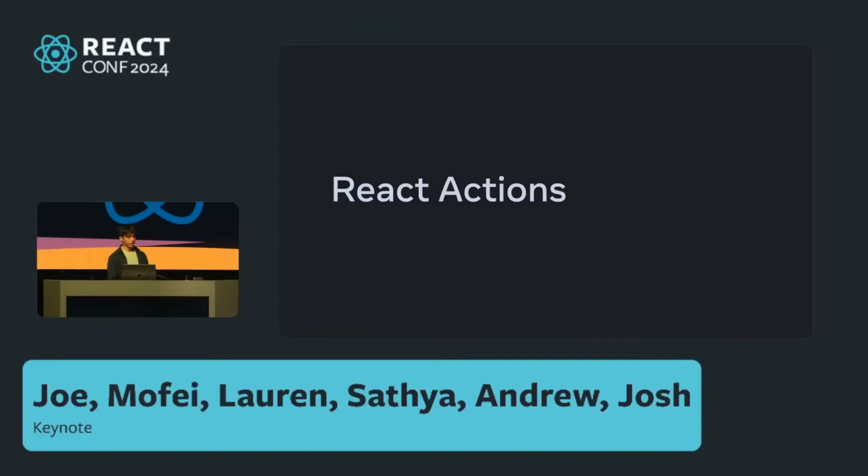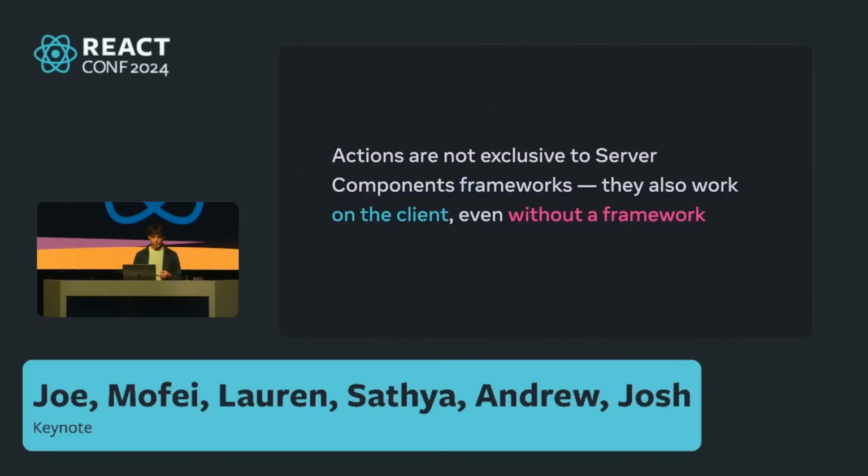So let's talk about some more improvements in React 19. The first one we're going to talk about is React Actions. Actions originally landed in the Canary channel last summer, and you may have heard about them in the context of something called server actions, a feature available in server components frameworks like Next.js. But actions are not exclusive to server components frameworks. They also work on the client, even if you don't use a server framework at all. So, what are actions?